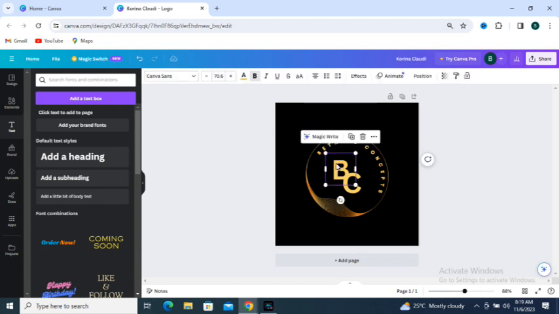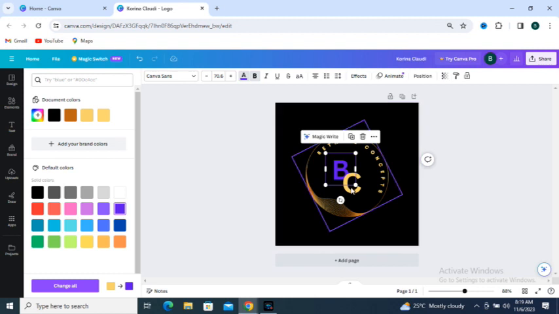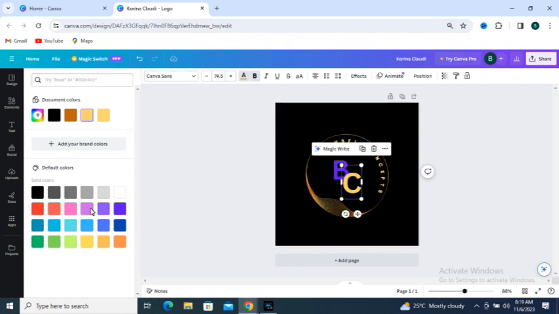I'm not going to use this color. I want us to work on the color to give it a unique design for us. You see under the A, you see the color. You click on that very color under the A. Click on it very well. You see all the colors coming out. So let us now manipulate the colors. Let's pick that very color B.